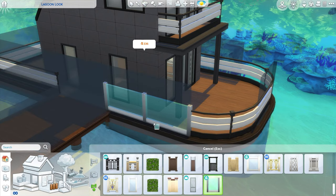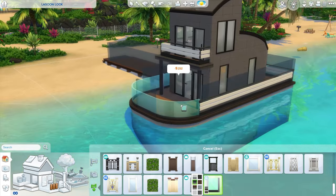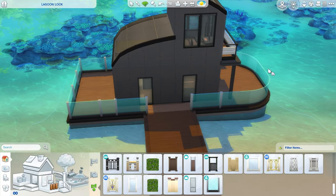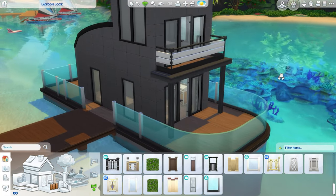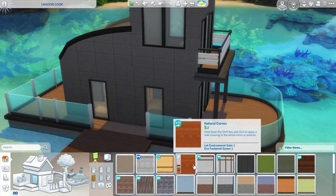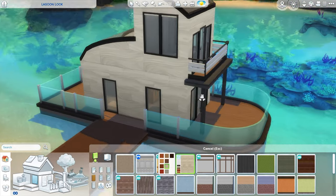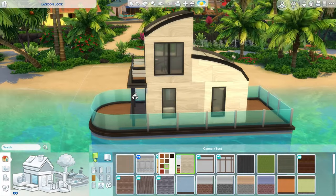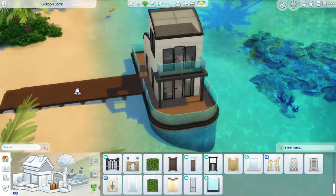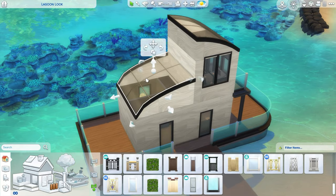Let's give that a whirl and see what we think. This is from the City Living pack, so maybe we can do something like this. I do love that blue tone — it's not really for everybody, but I think it kind of emulates the ocean well. I could even try to lighten the whole build itself because it is kind of dark. For some reason I chose cement — I think I was trying to go for metal, but when time is not on your side you just kind of rush. I'm thinking something lighter, like this wood could possibly be viable, and we'll try to use some of this nice glass railing.